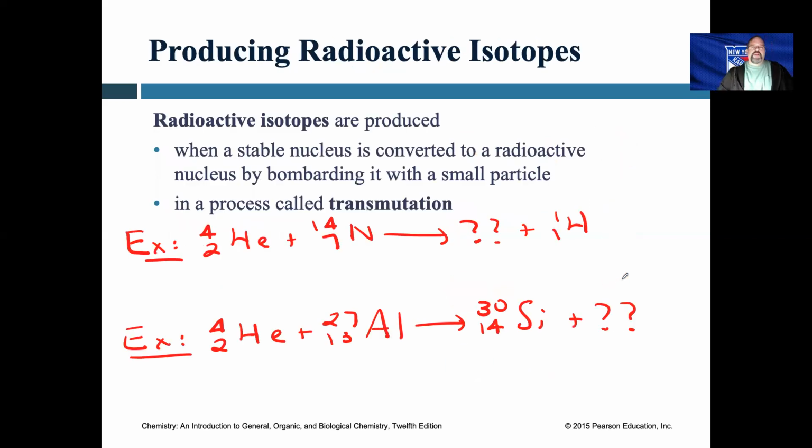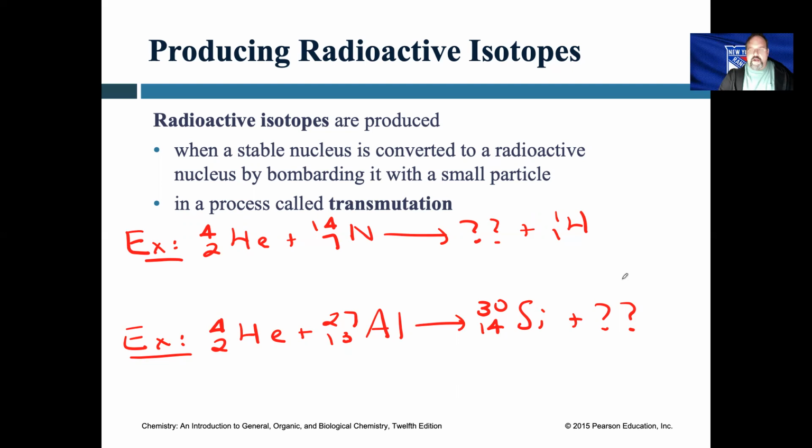As I mentioned, one other thing we'll look at with nuclear reactions and nuclear equations is producing radioactive isotopes. A lot of the radioisotopes that exist usually have higher atomic numbers. However, it is possible to take a non-radioactive isotope and make it into a radioactive isotope. Basically, we bombard that non-radioactive isotope with small particles, like alpha particles or beta particles or neutrons.